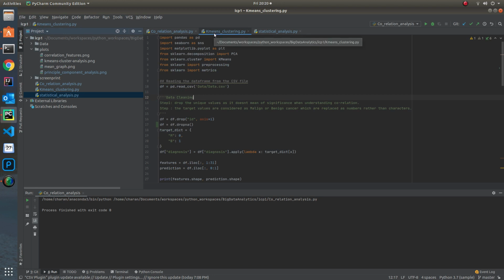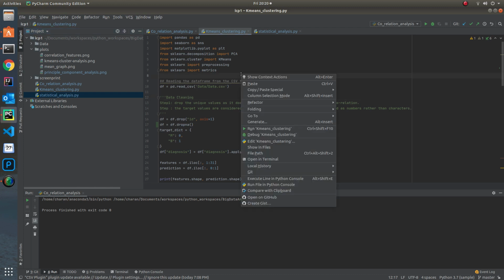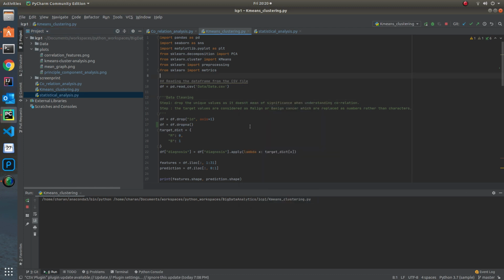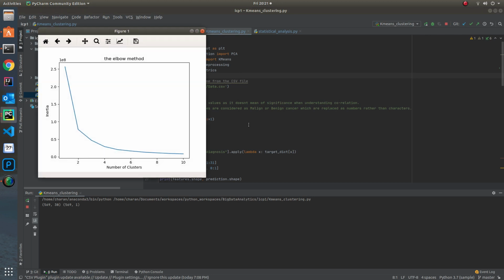Second one is clustering, a way of seeing how the data behaves. The data is given as a binary class, M and B, but looking at the behavior of the data, we want to see how many clusters are well formed.